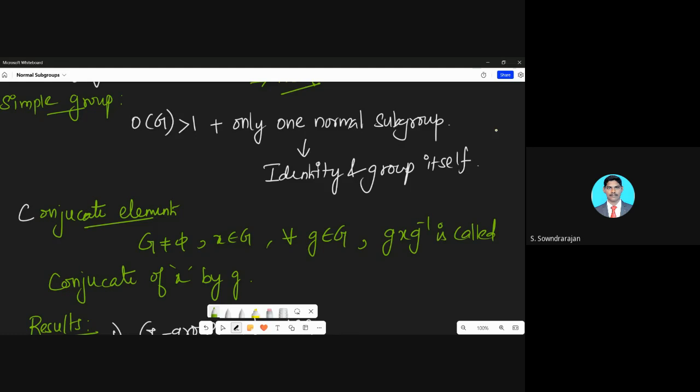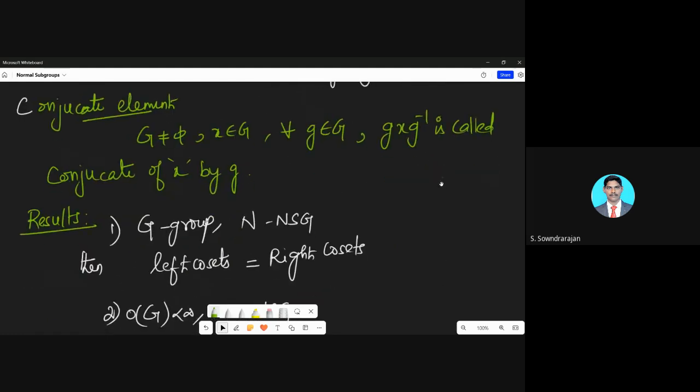Next, we define what is meant by conjugate element. Consider a non-empty group G. Take an element x belongs to G. For all g belongs to G, gxg inverse is called the conjugate of x, conjugate of x by g.